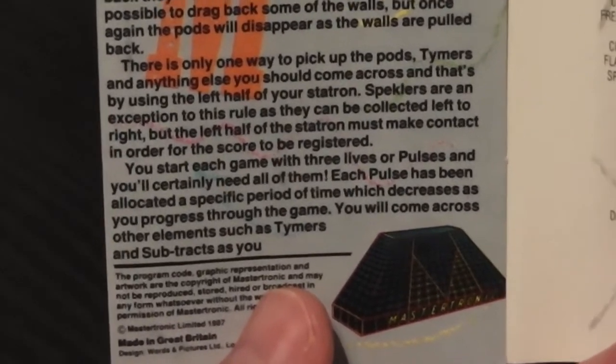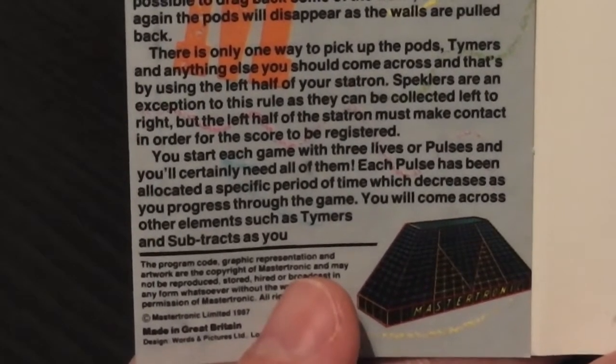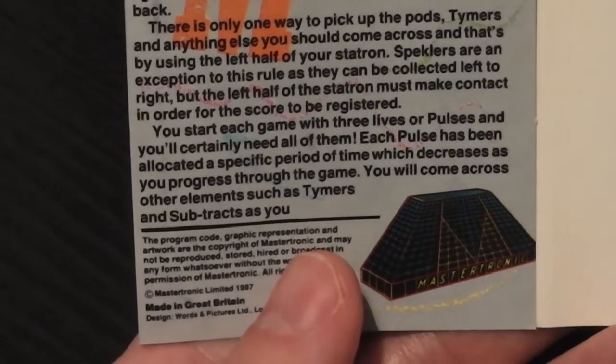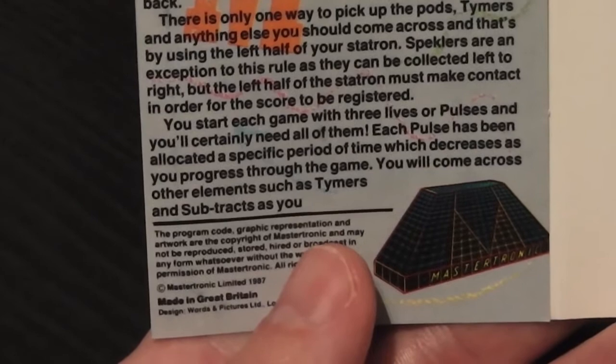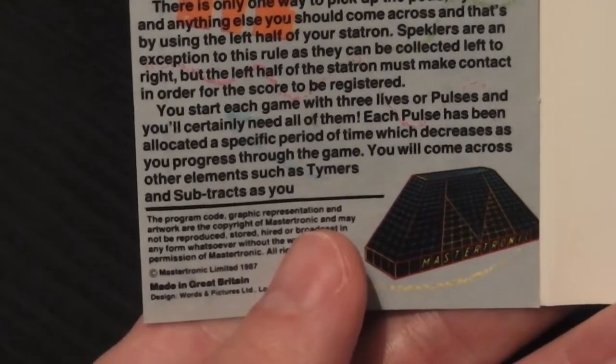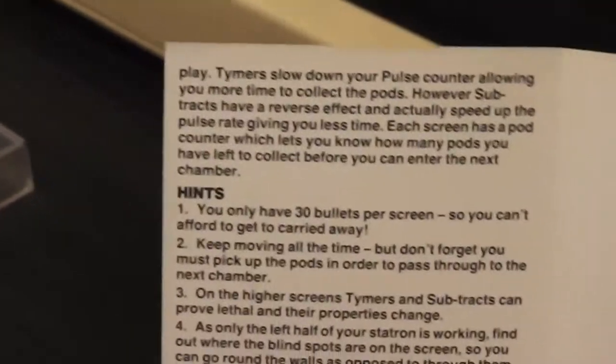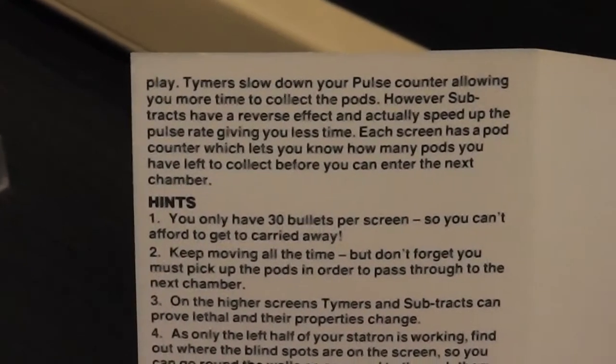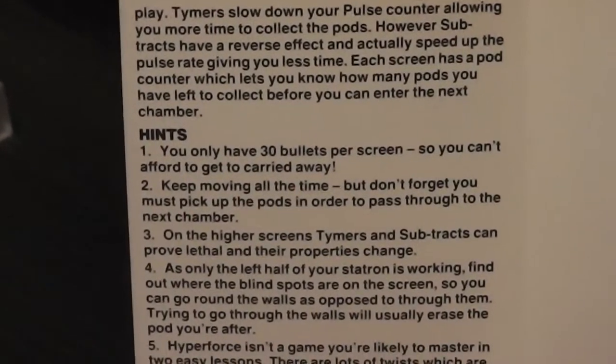There's something called specklers. You start each game with 3 lives or pulses. A pulse has been allocated a specific period of time which decreases. You will come across elements such as timers and subtracts. On it goes inside with more convoluted detail. Timers slow down your pulse counter. Subtracts have a reverse effect, and then you've got some hints.